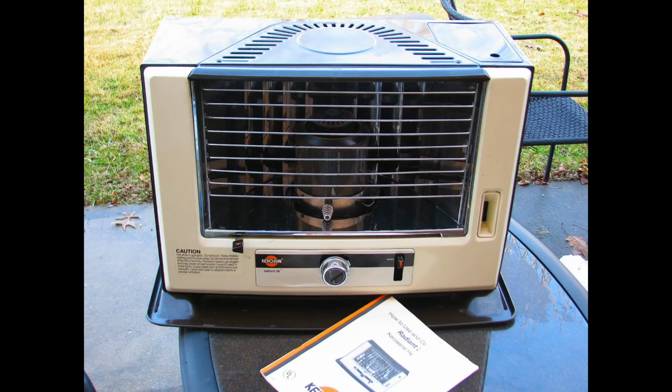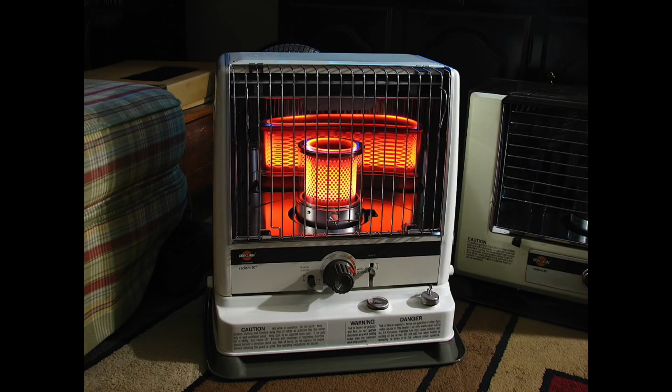But we really, with the heaters that we use, we've never really had a problem with that because we're heating such a large area. Okay, now we mentioned we are absolutely highly recommending the propane heaters. However, we don't have them because we have another method to heat our home, and that is... well, we have kerosene heaters. We have 2 10,000 BTU heaters and 1 9,000 BTU. So we can actually heat our entire home with the 3 heaters.